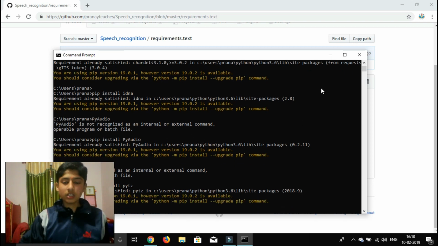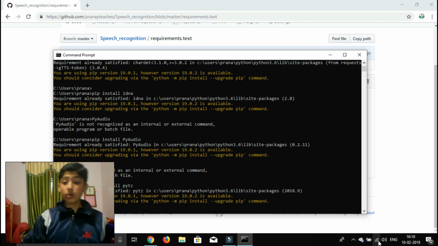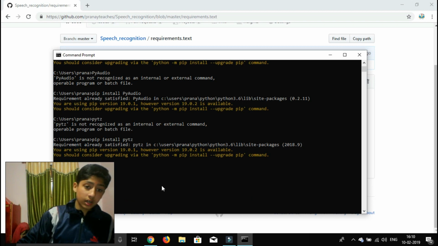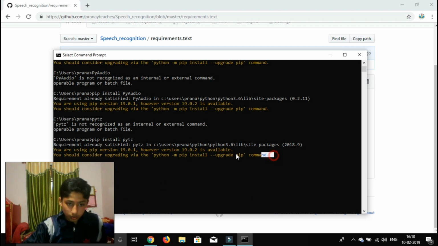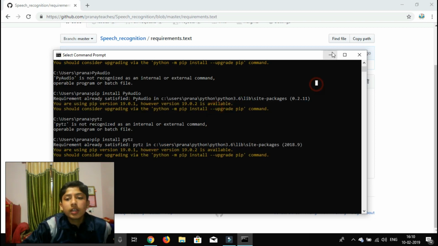So guys, now all things are installed on our PC. But make sure that your Wi-Fi or internet connection is on, because it needs the internet for installing. As I have installed it earlier, mine will not install, but yours needs an internet connection.